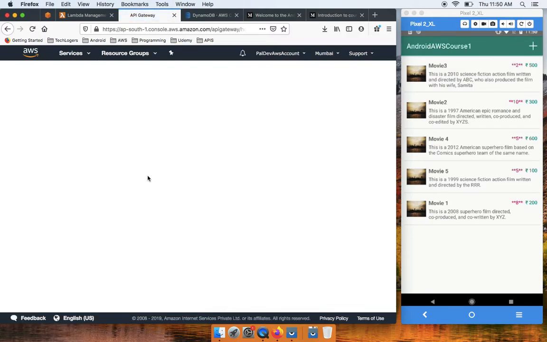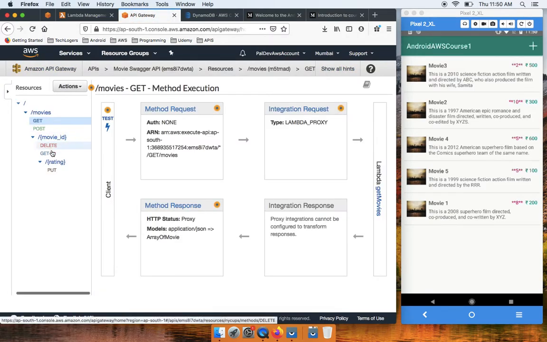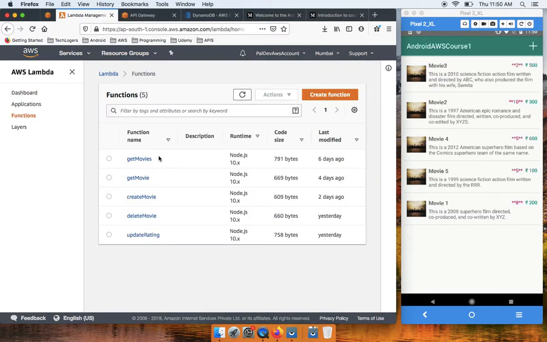Just let me show you. So these are the endpoints that we have created. So we will see how we can create these endpoints, and also the lambda. So we have created these lambdas, so that we can connect. So we will see what is the role of Lambda and the DynamoDB and API Gateway, and all the technologies that will be used for the web application for the final project.